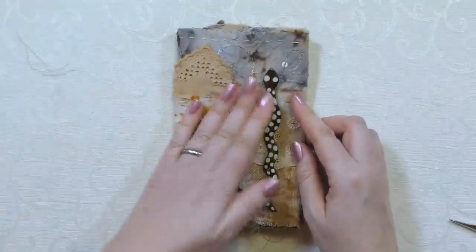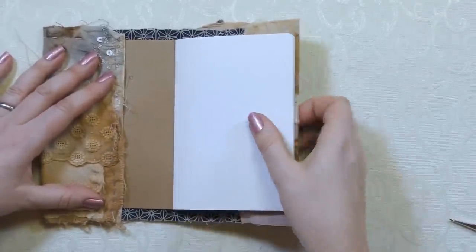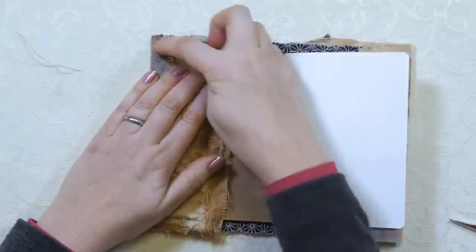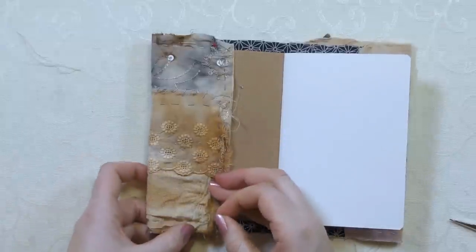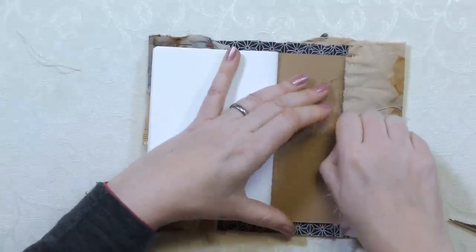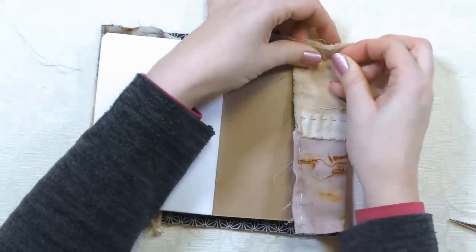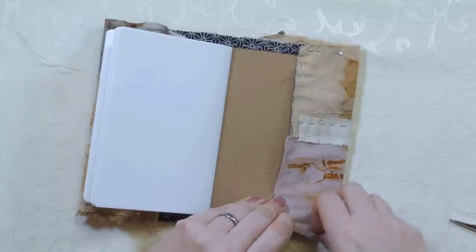So I've got my embellishments sewn on. Let's make this into the actual cover. Put it around the book, open it up, make sure the distance on each side is the same, and then put a pin in those two bits of fabric. You need to have enough fabric outside the book because we're going to sew down there - if the fabric is the same height as the book you won't have enough to sew. Put a little pin each side, pull it nicely around, make sure it covers well.